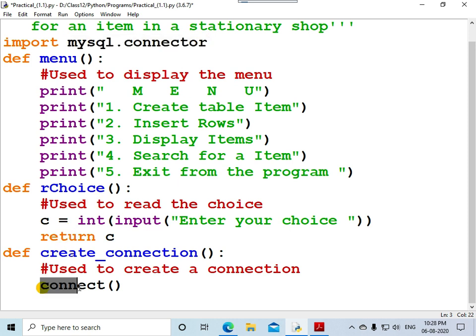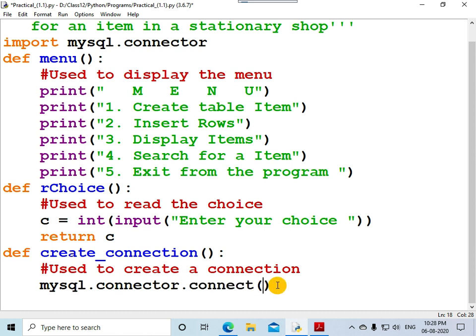So how can you call this function? It must be called as mysql.connector.connect. Now the connect function, in the previous video tutor, I used only 3 arguments. Now, in order to reduce the number of lines, let me go for 4 arguments.